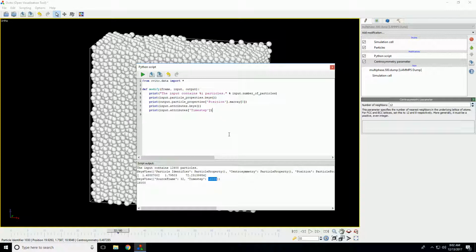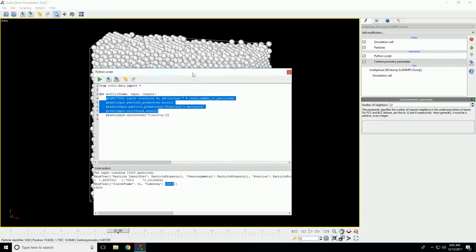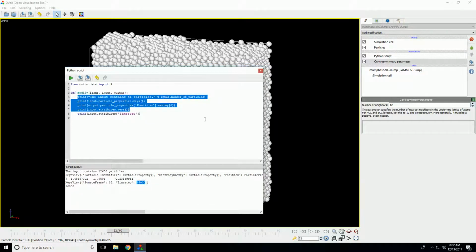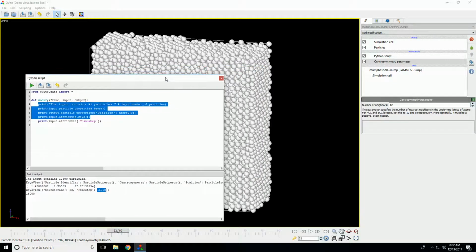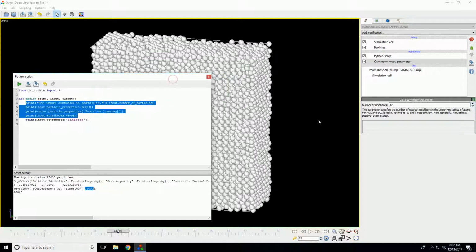Now I want to go over very quickly one use case you might have for the Python script modifier, because it's something that OVITO doesn't have built in, and that is saving some of your data, as far as saving text files or data files that you can use in something else.